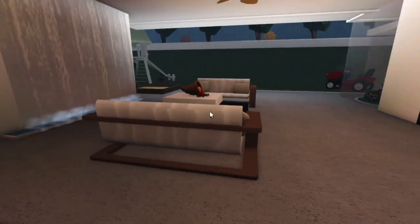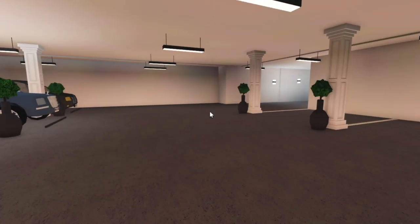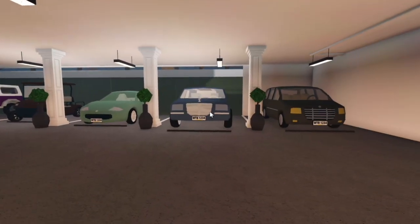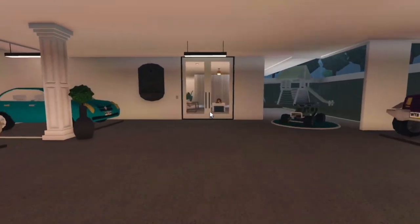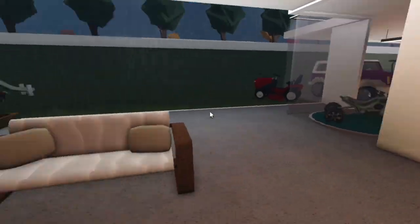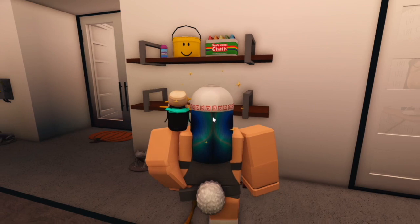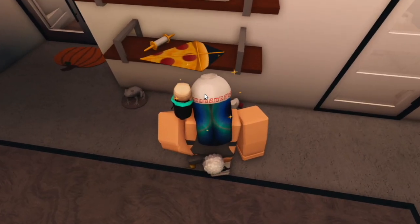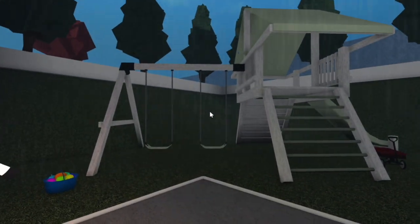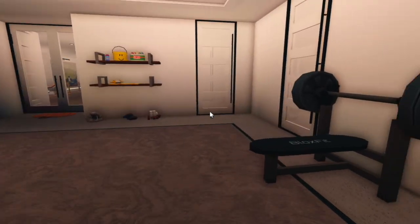There's automatic doors which lead me to my so-called basement. So it's kind of a gym yet a multi-purpose area, and it leads to my garage which has all my cars, which that entrance that we previously saw leads out over there. And then over here there's a nice little seating area to kind of enjoy the breeze in the area. Some gym equipment, and this shelf is actually made for if you're going to role play with children. So there's a bunch of little games and stuff that the children can use to go and play outside. Hence why there is outdoors play set here and a sandbox. This is more for like the children to play where it's safe.